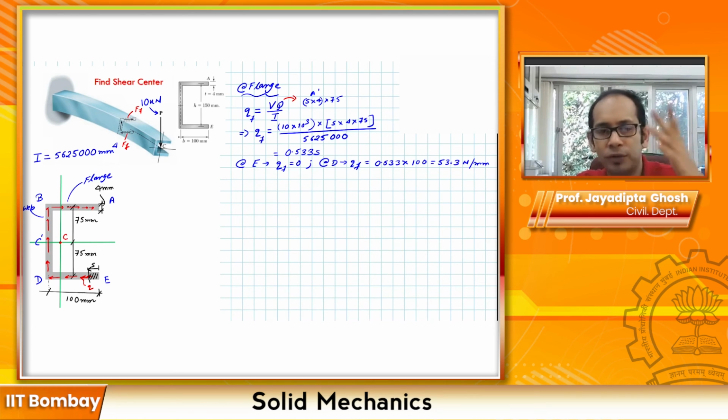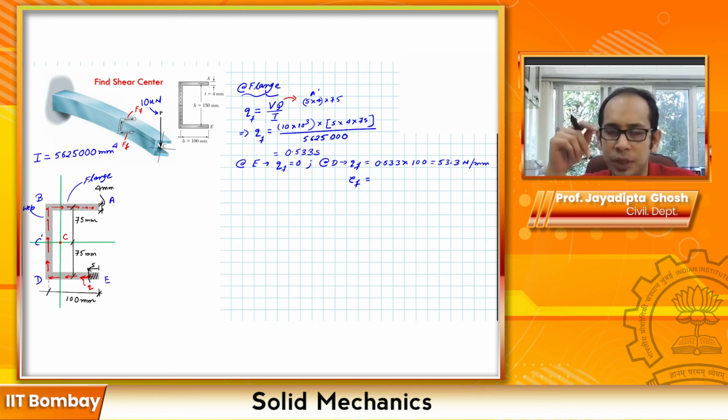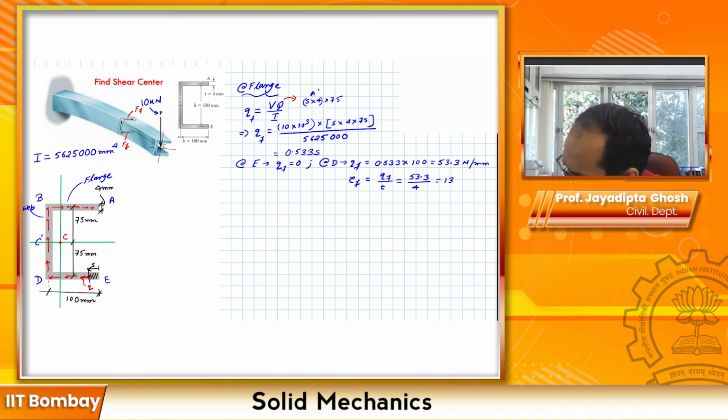So this is the q I'm trying to calculate. From the q, I'm trying to calculate the stress. So my tau of f is going to be, remember the relationship, q equals tau times t. So tau equals q divided by t. That is 13.33 Newton per mm square. Why mm square? Because I divided with another unit of length over here. So here I'm going to have a linear variation. I'm going to draw the figure later. So I know I'm going from 0 to here with a linear variation over here.